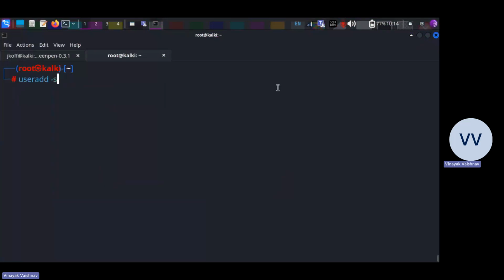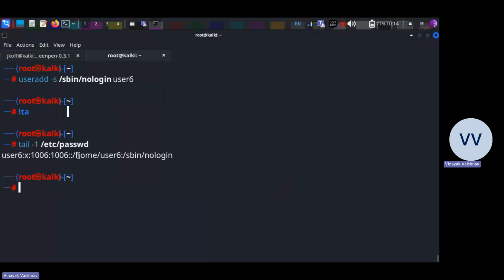Instead of bash, I'm going to set the nologin shell for user6, and the option which we used is hyphen s. If we check, user6 has been created with the shell of nologin.